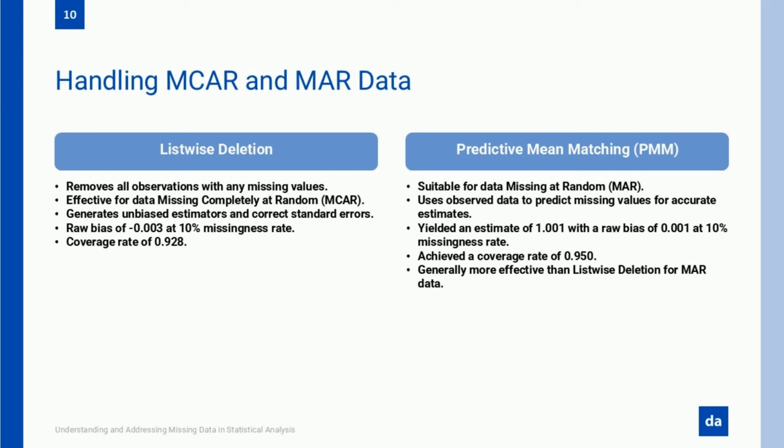Let's see how two methods, listwise deletion and predictive mean matching, PMM, can help in this scenario. Your first instinct might be to simply remove any incomplete records from your dataset. This is the listwise deletion approach. You open your survey data and notice that 10% of customers didn't rate the service quality. Instead of guessing their answers, you delete all those surveys. Similarly, for employee performance reviews, you remove all forms with missing questions, even if the rest of the form was perfectly filled out.